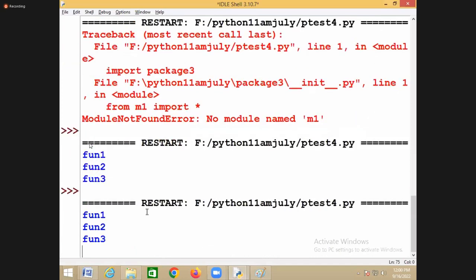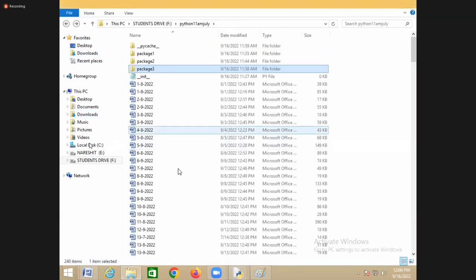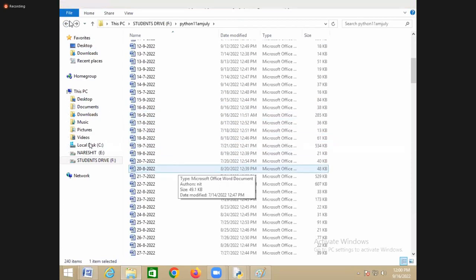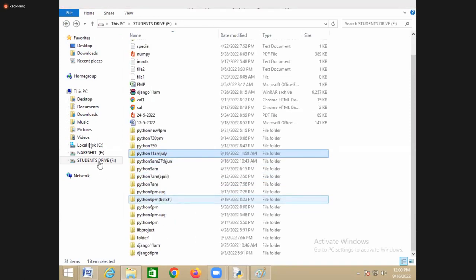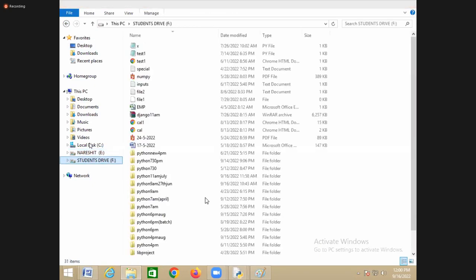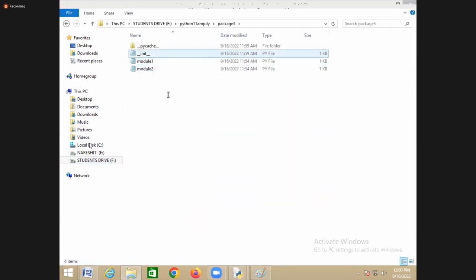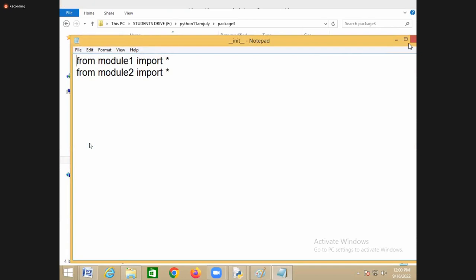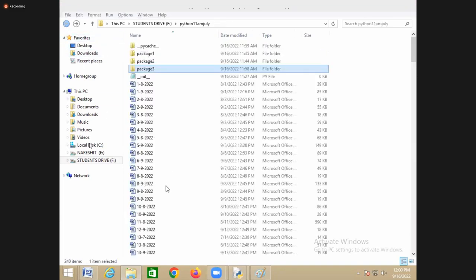It should not execute this. I think somewhere package 3 is there. No problem.